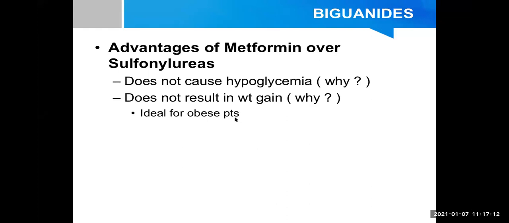These people are usually obese, so metformin is an excellent drug for the management of these patients. Another important point: these days, even people who are not diagnosed with type 2 diabetes but are only obese are also taking metformin for the control of obesity. That is not usually allowed, and it is not one of the indications of metformin, but different people are using it because it decreases glucose absorption from the GI tract. It increases insulin sensitivity, that means the entry of glucose into the peripheral tissue. And these are really beneficial effects in the obese patient.